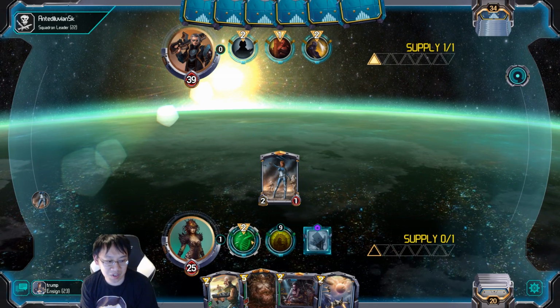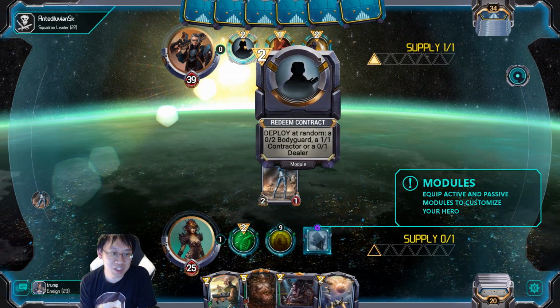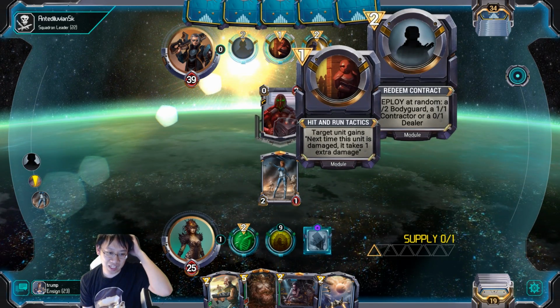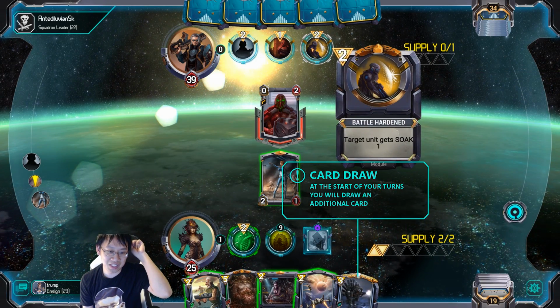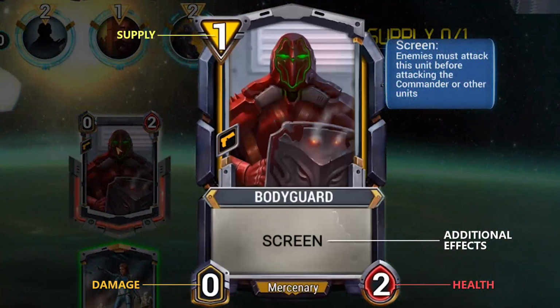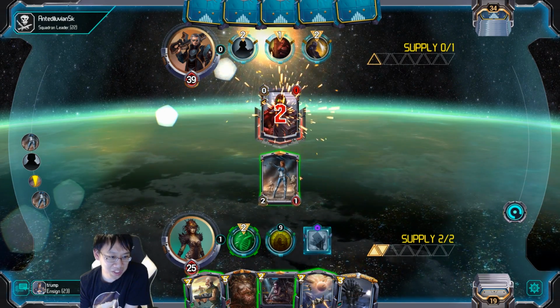Along with that, you get to start off with the 3 modules. You don't even have to have a hero power. In fact, the opponent has 3 hero powers, though. He's got summon a guy, he's got next unit gains, next time this unit is damaged, it takes 1 extra damage, and he's got target unit gets soak 1. This is our chance. Whenever you kill anything, you get the mana crystal, or the supply cost of that unit. So I'm going to get 1 crystal for killing that.